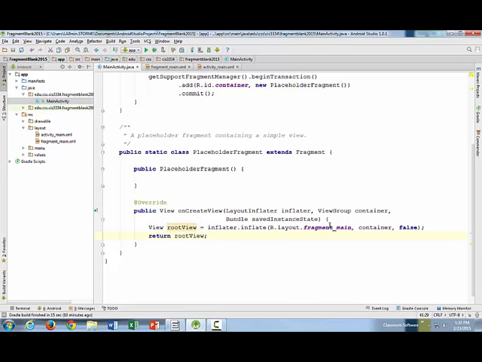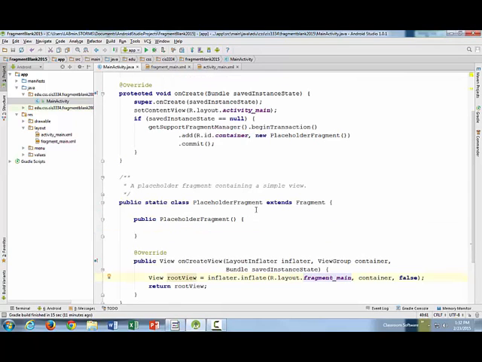All this says is create in our layout, and so this name has to match our fragment main here for our layout. You can see the mapping of the layouts to this.